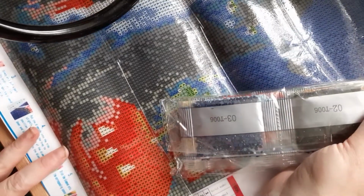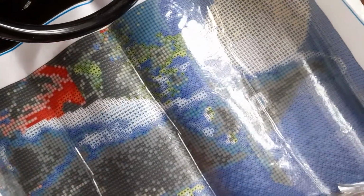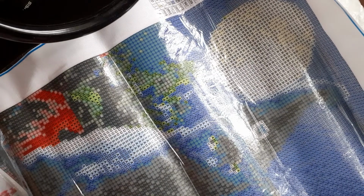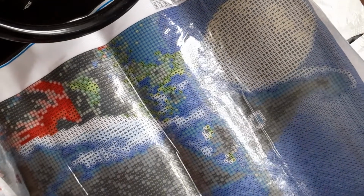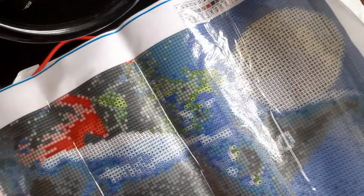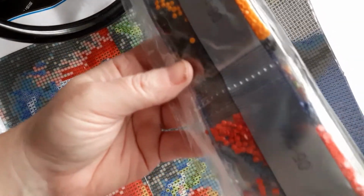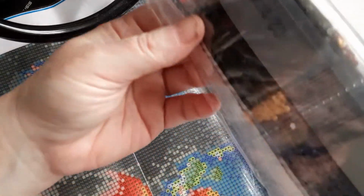And this is the cat with the pumpkin. I like it. Really like it. I could read it without the glasses, so that's a good thing. You get your boat. This is my second order that's turned up from Fansells. All the orange, I won't get them out, because that'll take forever.